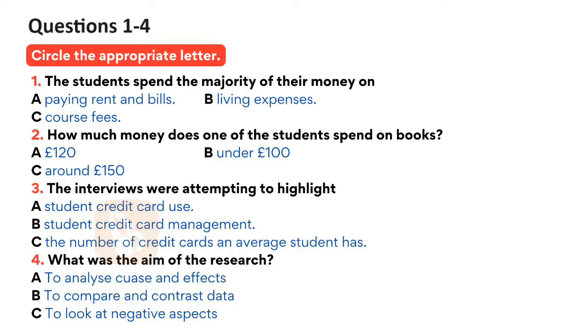And this is what the interview's meant to find out. By comparing and contrasting all the data, the root causes of student spending could be highlighted. And the effects this has on students, I'd imagine would be more negative than positive. Perhaps, but this was the other part of what the student was trying to achieve. You also need to study the effects to find answers.